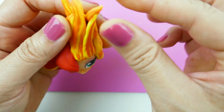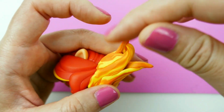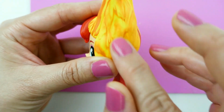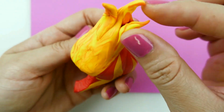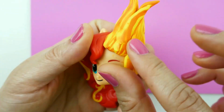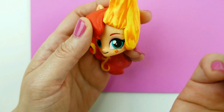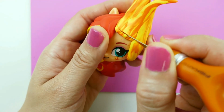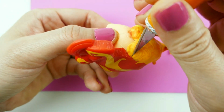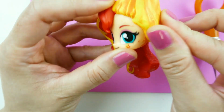Once we have all the pieces together, we're going to start blending it. On the bottom, they're going to be all blended together. At the very top, we're going to separate out 3 pieces so that they become 3 flame tips. Using an X-Acto knife, I'm going to trim around the face for a cleaner hairline. And we're going to smooth it all down.